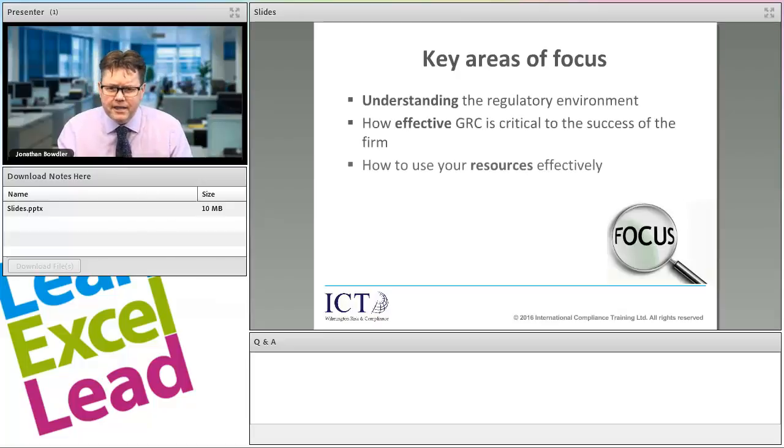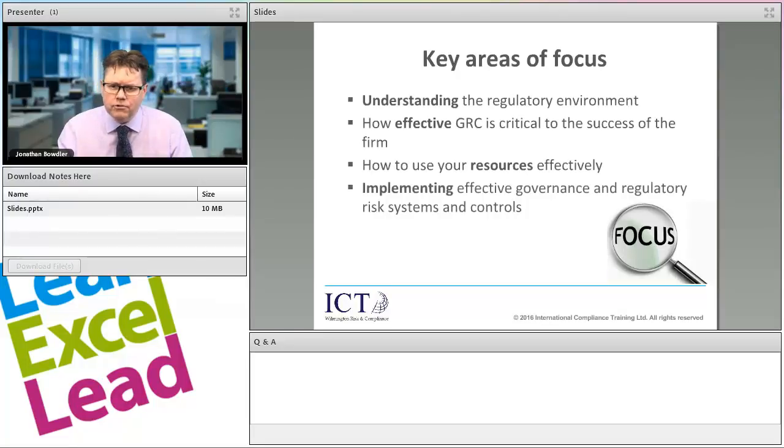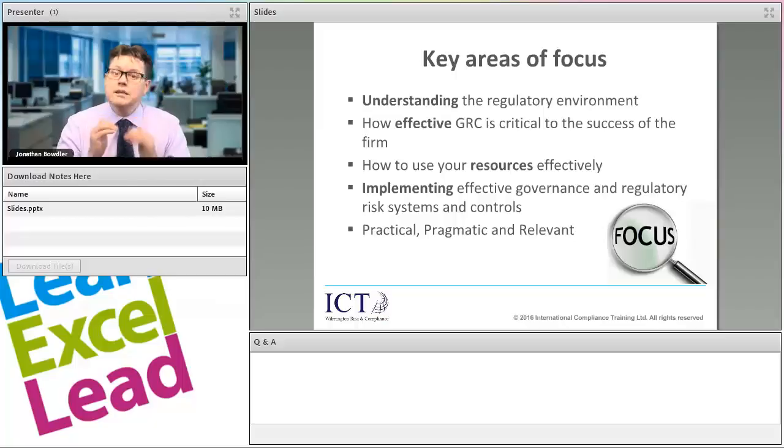So, very briefly, there were some key areas of focus on here. I'm not going to go through these in depth because I want to give you the chance to ask any questions. But it is important that you have a look at the syllabus. This is just sort of key headings on some of the syllabus from some of the courses.